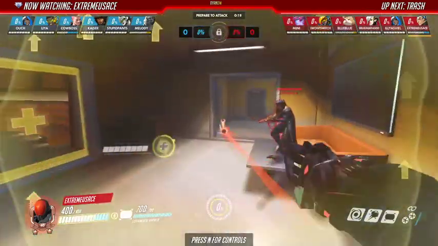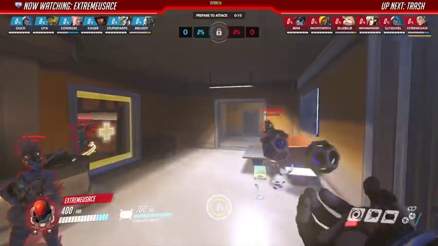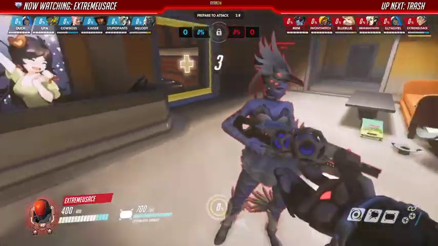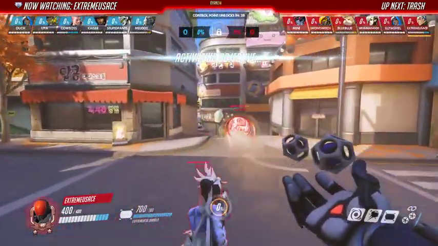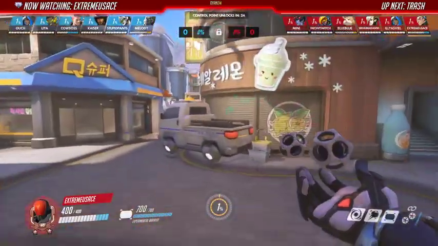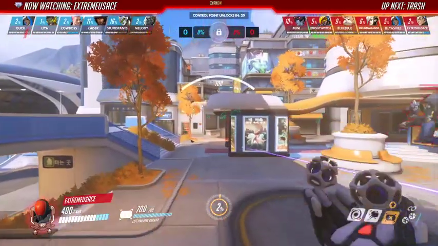Sigma, pretty good still. Yeah, she got nerfed, but he's still very good at everything he does. He cannot brawl, because that's the one thing he's always been bad at. But so long as you don't just spam his shield, you'll be fine. You have Sigma Ball, which is fine. We have snipers and Pharah.